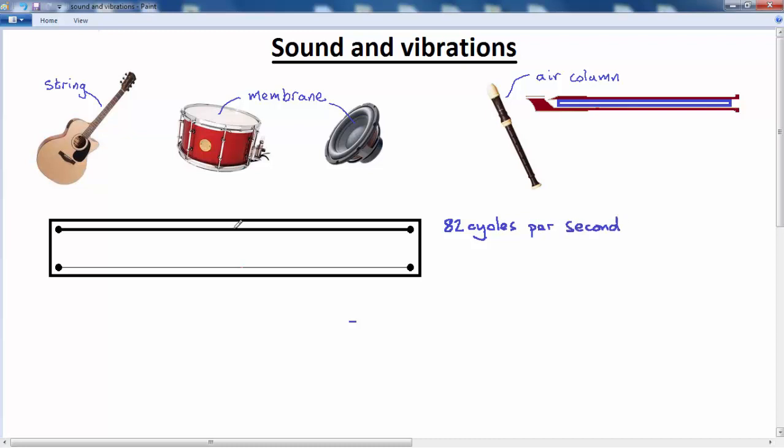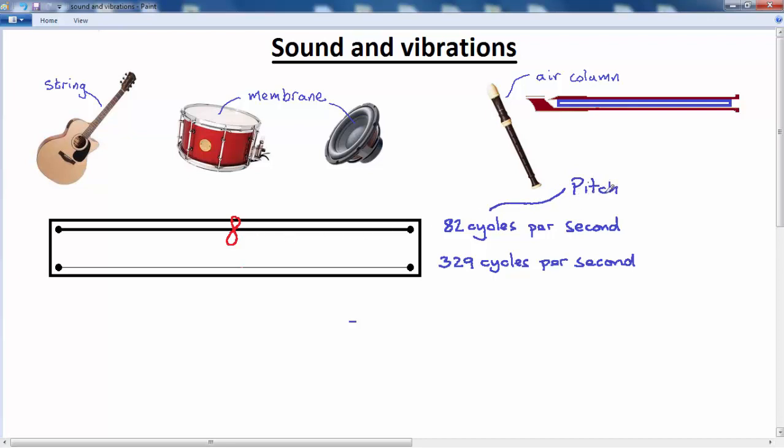That's to say, it will go down to the bottom, to the middle, back up to the top, back to the middle again. That's one cycle. It will repeat that motion 82 times every second. And when you pluck the bottom string, this will vibrate even faster. It will vibrate with the speed of 329 cycles per second. Now, the measure of how fast the string or the membrane or the column of air is vibrating is known in musical terms as the pitch. So in music, we call it the pitch of the note.